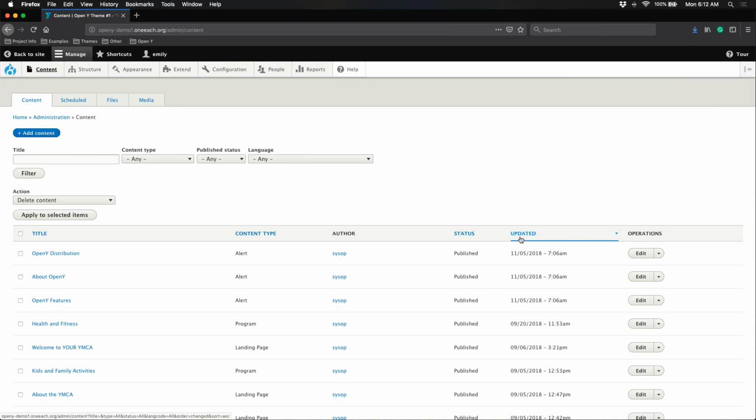By default, your content management filter should be filtered with the items that have been most recently created or updated. So if you just created a page and you meant to add it to the main menu, but you forgot and now you can't find the page at all, if you click on the word content, you come to this content management filter, and hopefully you should be able to see that page or content type item that you've just created towards the top of this listing of items.